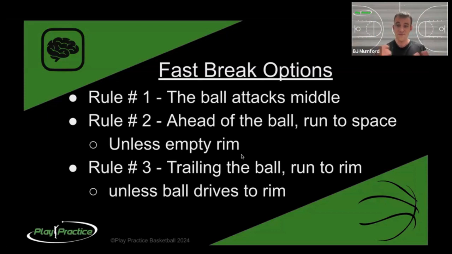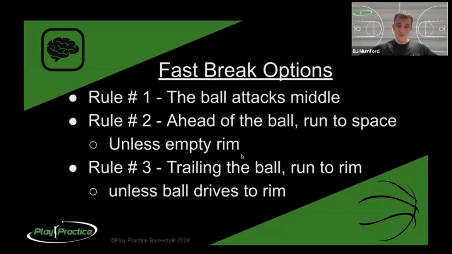And so if you're ahead of the ball, rule number two is to run to space, which is not in the middle of the floor. We want to run down the sideline as wide as possible. There's often volleyball lines painted on a regular full court basketball court, and I like to get you running outside the volleyball lines as a minimum. So you have a lot of space.